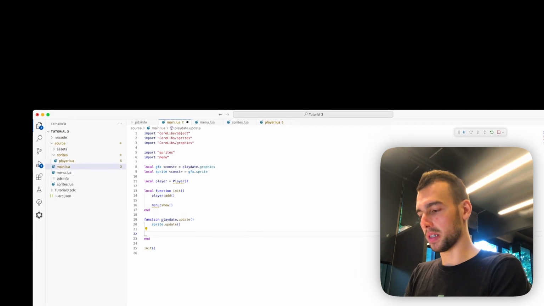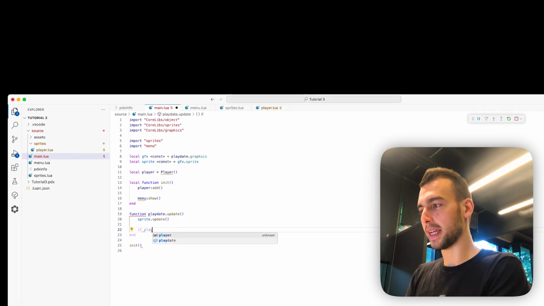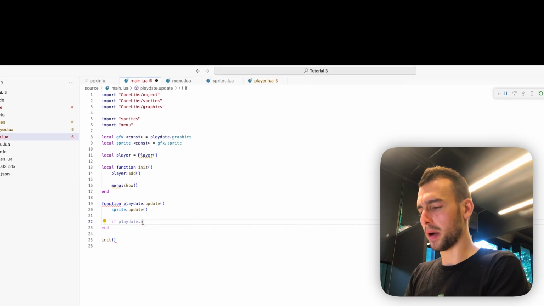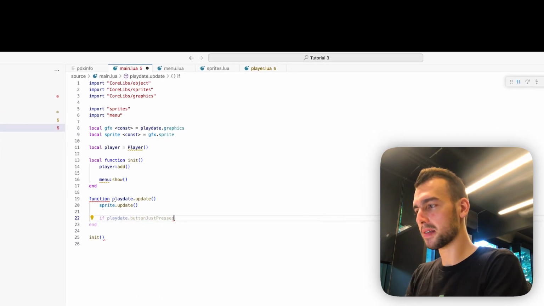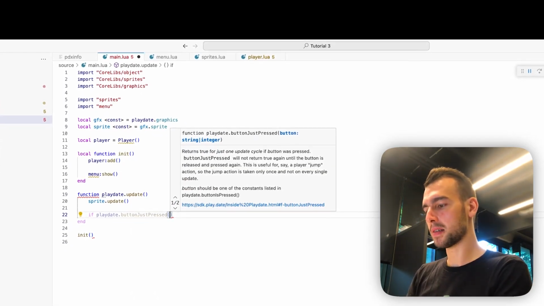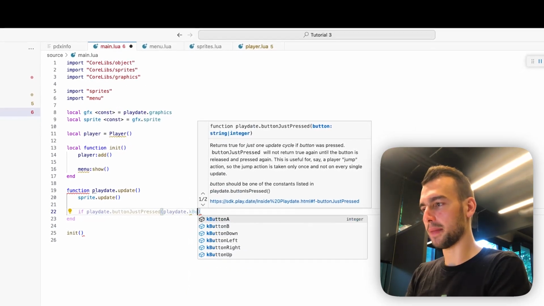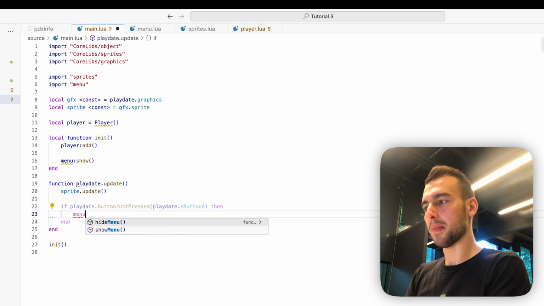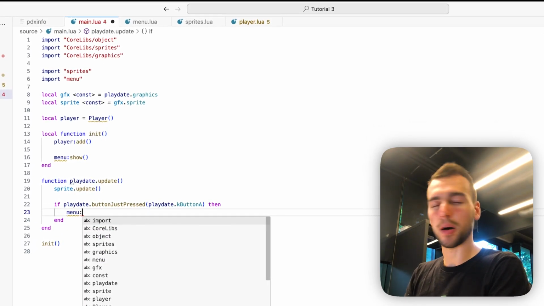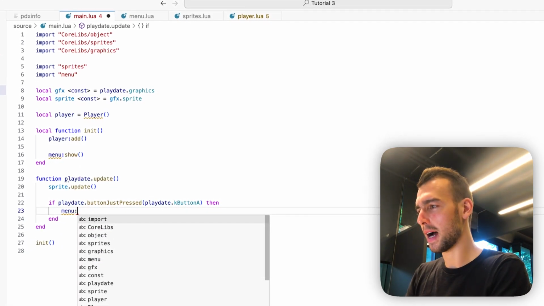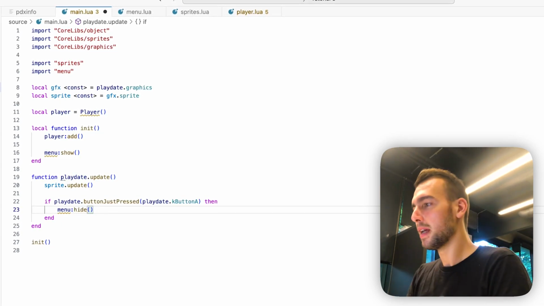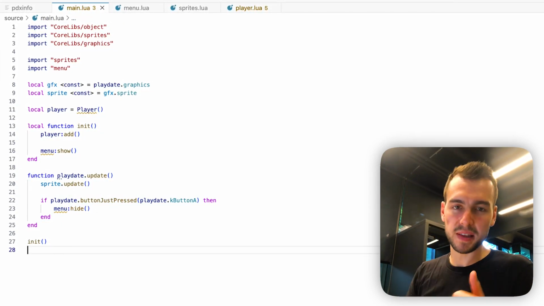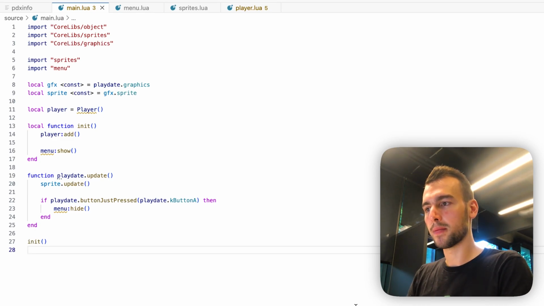After sprite.update, we're going to say if playdate.buttonJustPressed, open parentheses, playdate.kButtonA, then, and then you say menu, oh, I'm stupid. Wait, what? Hide? Yes, sorry. It's correct. Menu hide. So basically, when you press the A button, it'll hide your menu. So let's test that.